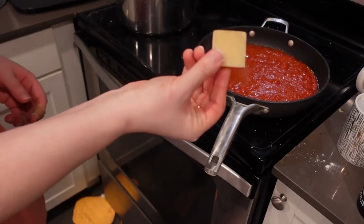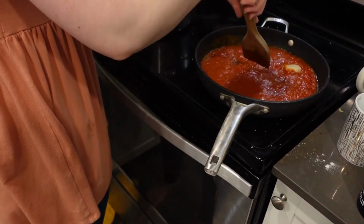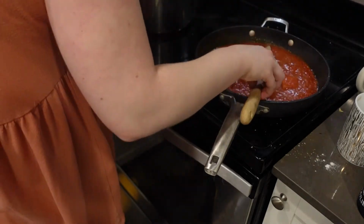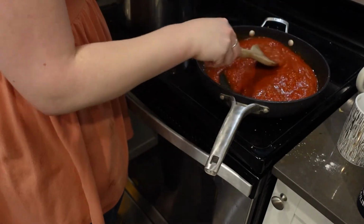I wouldn't be me unless I added in a Parmesan cheese rind. Grab one of my spoons here, give this a little mix. Oop, there's a chunk of tomato in that one. Look, you definitely get that roasted garlic smell. I might stick with the roasted garlic tonight. Hopefully that's enough sauce. We'll see.